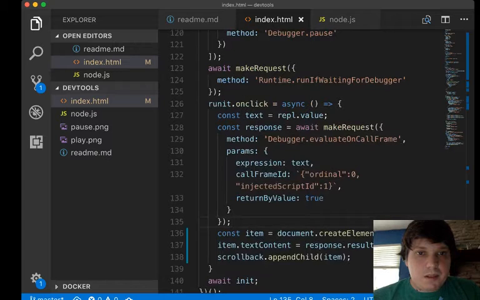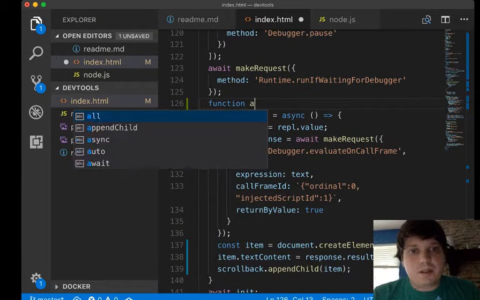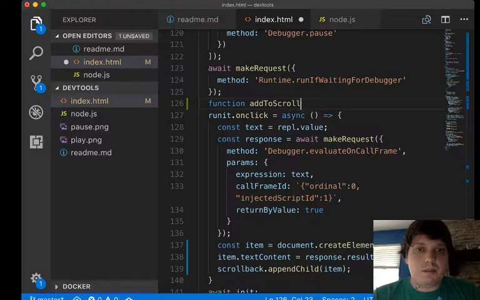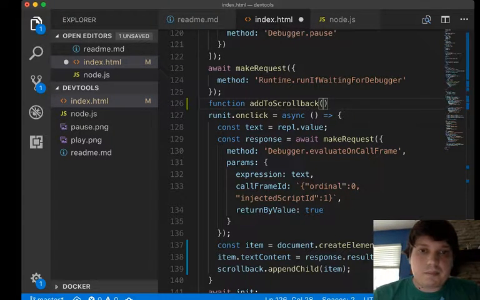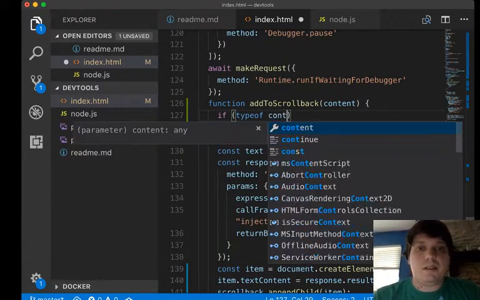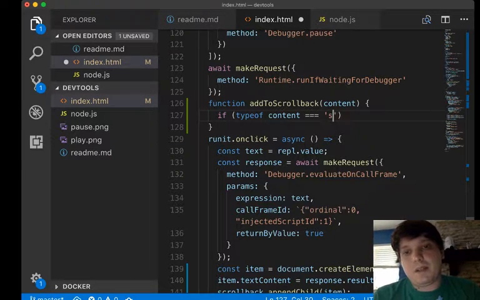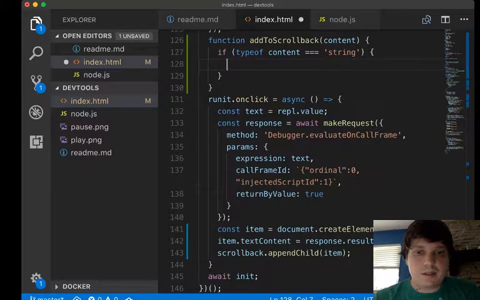We probably also want to do this for what was input before. So let's just make this a function. Function add to scrollback, content. If we got a string in, we'll just manually set the stuff.